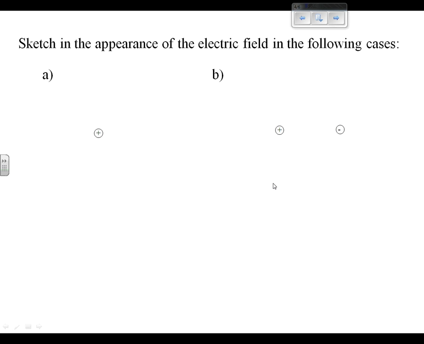Okay, so if I've got a single positive charge here, what does the electric field look like? The arrows are outward. Do we know how strong it is? It does depend on how close they are. What if I were to give you a question that said, here's an electric field, like that. Draw me what a stronger field would look like. What would you do? You just add more lines, exactly.